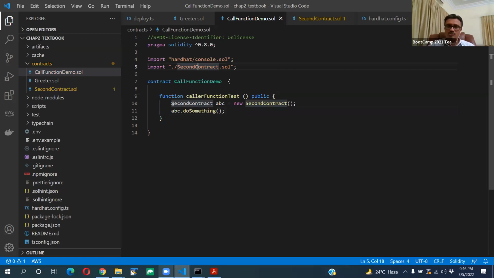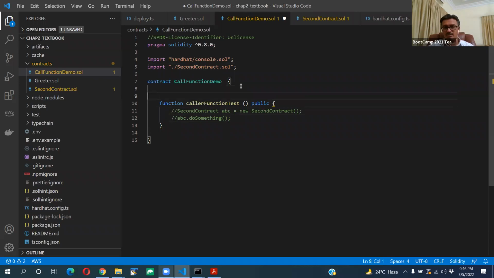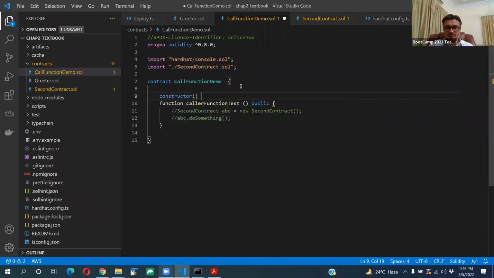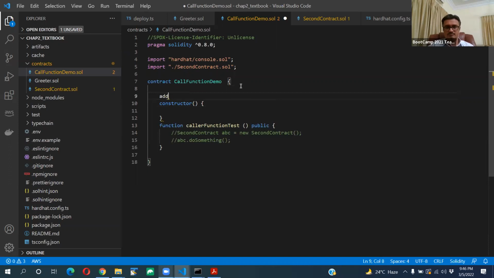But if we do not have the code, we need to have the address of a contract. So let's say in the constructor, I will accept the contract address equals _contractAddress.